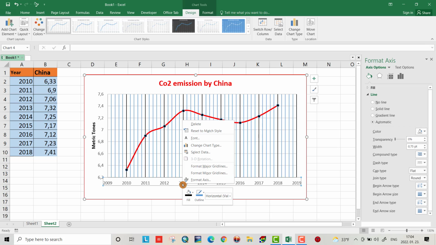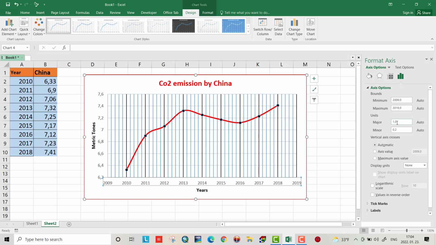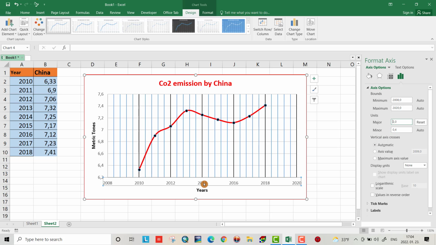Let's format the space between the axes. For example, here the major unit or increment is 1. 2016, 2017, you can change it to 2. You see, 2014 to 2016.